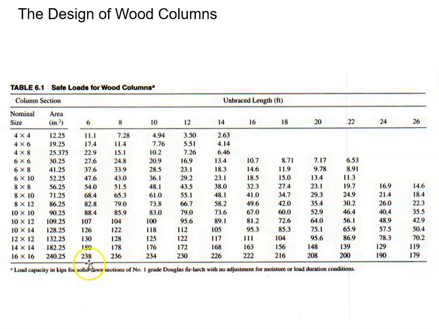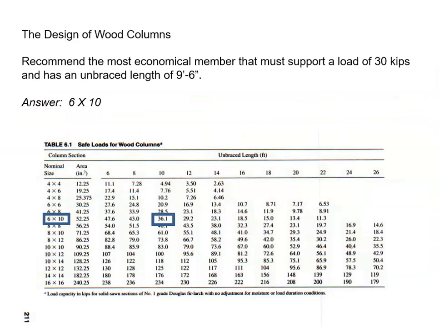And then the biggest number on the chart is right here, 238 kips. So a very heavy, very, very large load. And that is a timber that is 16 by 16, so a very, very big cross section. And at only 6 feet, it has its greatest carrying capacity. And then the taller it gets, the load carrying capacity diminishes. Okay? So there are 3 factors, and on a quiz you would get 2 of them, and you'd have to find the third. And if we look at this example, recommend the most economical member.